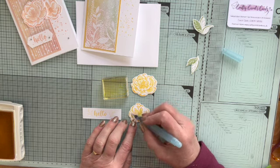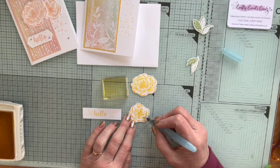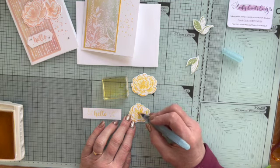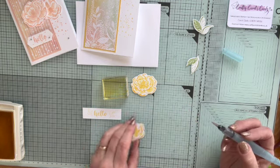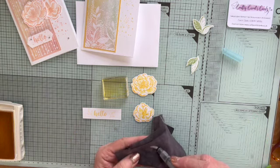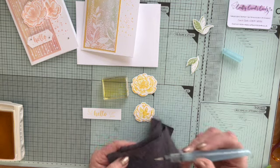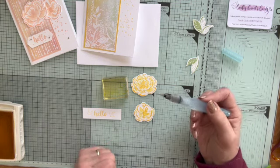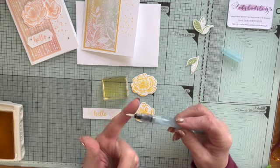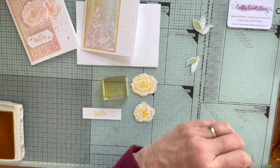Don't use too much water, that's the other thing. This is card, so it will pick up the water and go a bit funny if you put too much on. But that's just literally dabbing it round. And then to clean the stamp, you can just put it on paper or on a cloth until the water runs clear. And clean the brush, just press on it till the water's clean. You can see there's no colour left in that, so it's ready to use next time again.